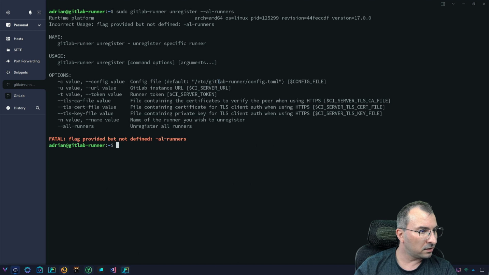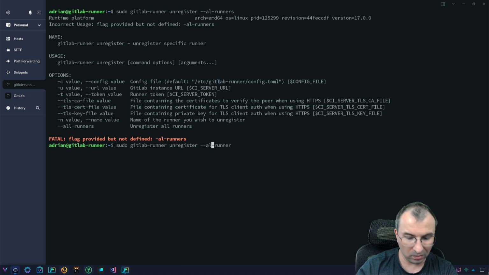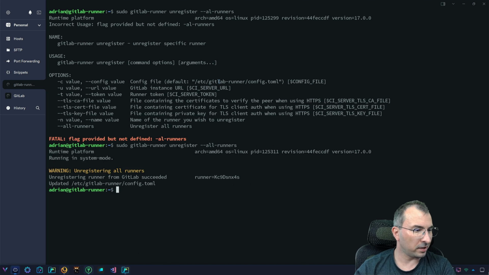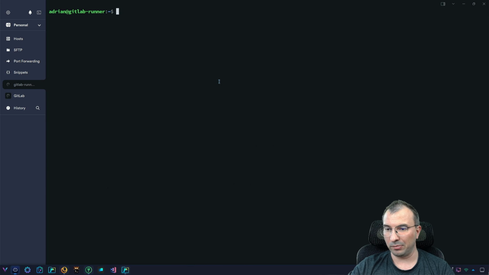That is interesting, because sudo gitlab-runner unregister should work. Okay, all runners. Now it's working. My fault. Dash dash all dash runners. And you can see unregistering all runners, and unregistering runner from GitLab succeeded. That's it. So this is a very important step.